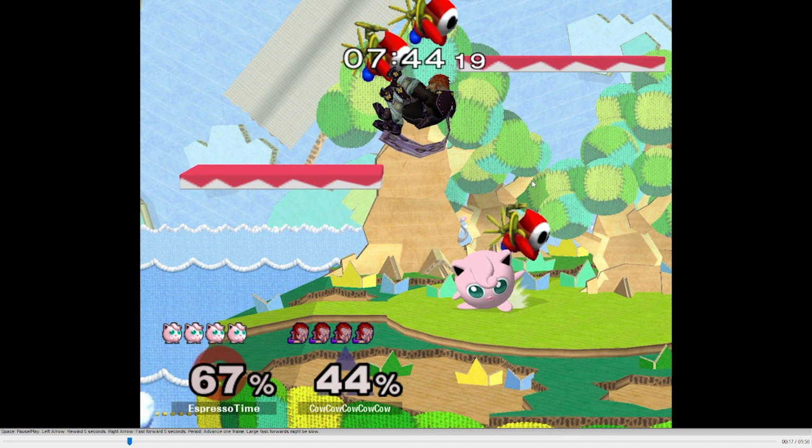So I would just be really cognizant when you're going for these types of setups, and be prepared that what you're thinking is going to happen is not going to actually happen, and then readjusting yourself. So once I notice that I don't get the power shield grab here, I'm like, well, I can't go for grab anymore.